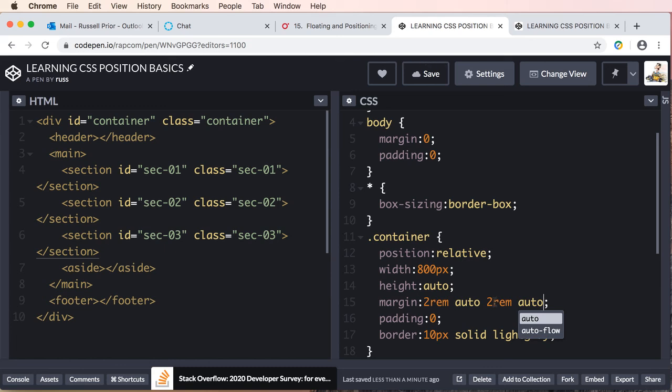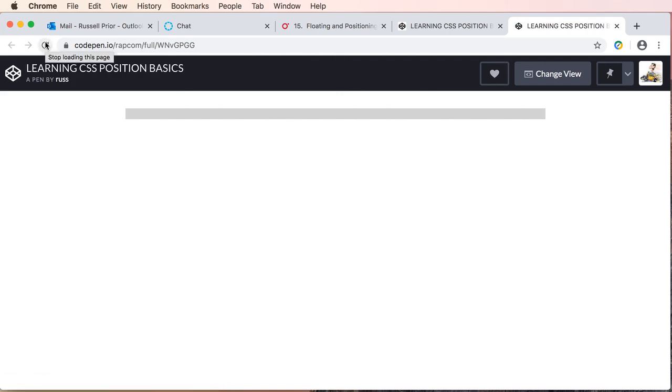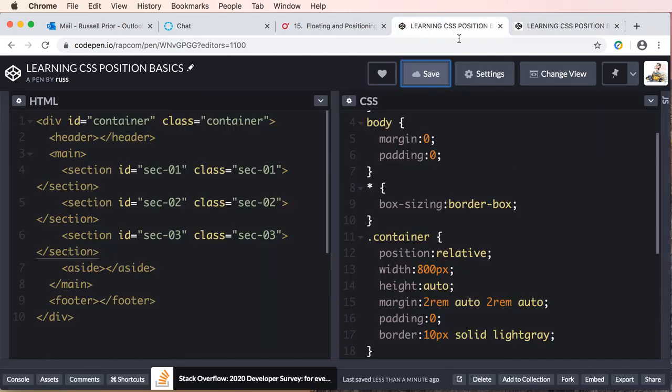Okay. Now your border is still going to collapse because we have not placed anything inside, but you'll see what goes on here. All right, so there is our border being moved down 2 rem. We're automatically calculating the right and the left, and at one point we will always have 2 rem between the bottom of our div, our class container, and the bottom of our browser window. Okay. All right, so we have set up our main container. We'll continue in each video to set up the elements nested inside.